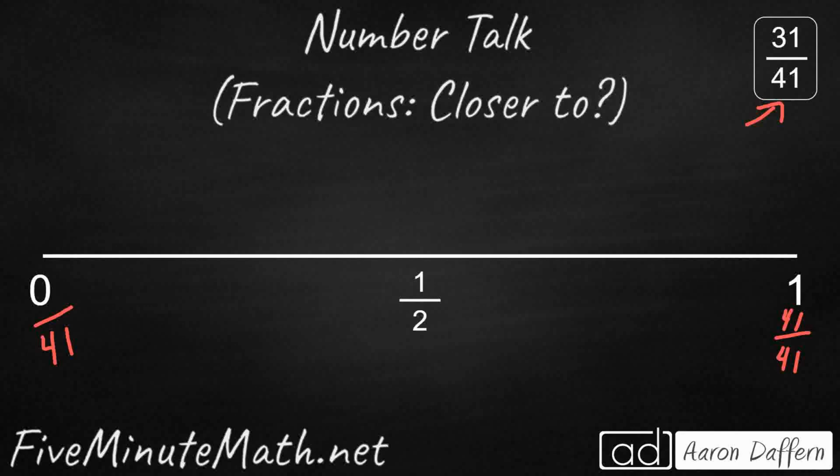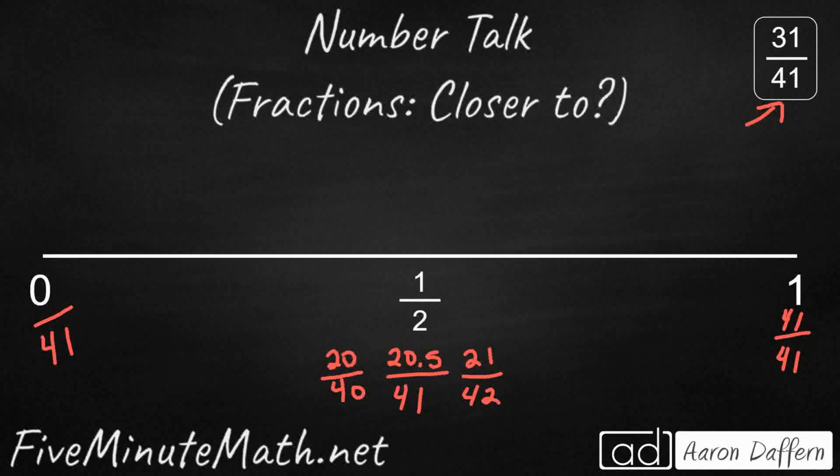Now my 1/2 is going to be a little bit tricky, because if you're thinking what's half of 41, that's an odd number, which means we're going to need a decimal. One way to think about it would be like this. If I had the fraction on either side, what would it be? Well, half of 40, that's easy, that's 20. Half of 42, this is going to be a little bit bigger, that's 21. So what's halfway in between 20 and 21? Now, it's not going to be a whole number, but it is going to be a decimal. You can say 20 and 5/10, or really that's just 20.5.